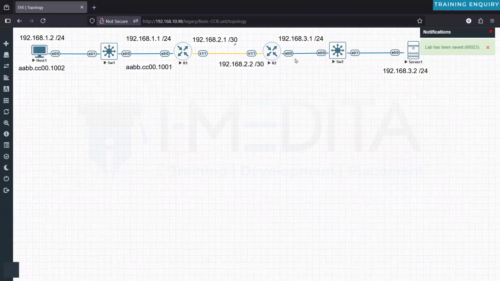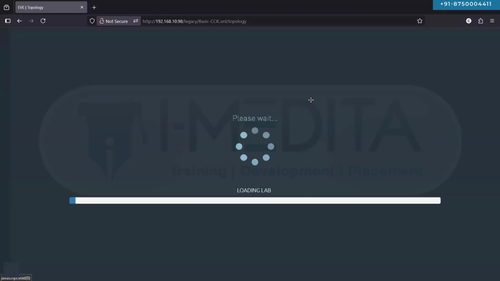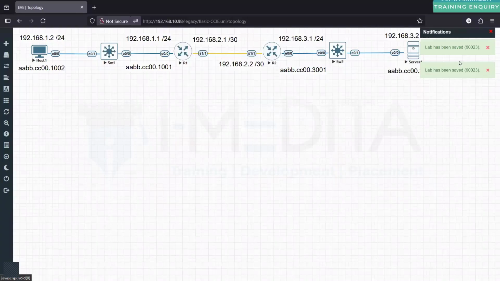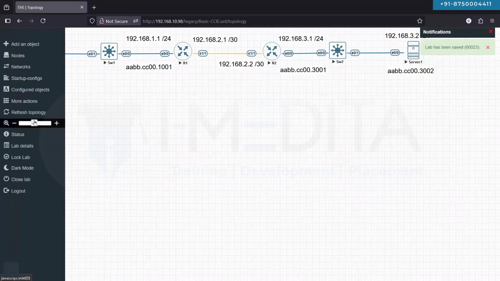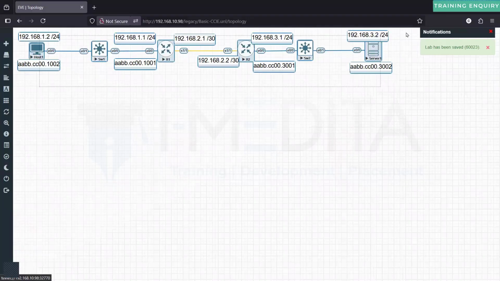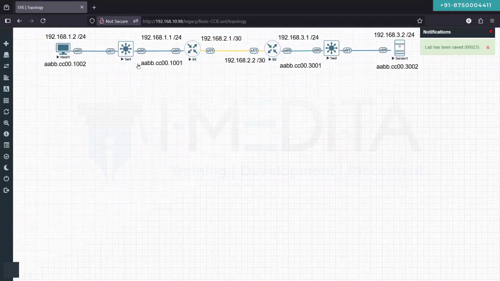On the serial interfaces, we don't have MAC addresses. So here we have to configure the MAC addresses. I will configure it like 3001, by the way, and 3000. I really do not need to change the MAC address. Again, repeating, when you do the lab, you don't really need to change the MAC address. But I'm changing the MAC address because when we try to understand the packet forwarding process, it will be a little bit easier to understand how things are going on if we have configured things accordingly. It will be easy in the packet captures and all that. So that's the only reason I'm changing the MAC address. Otherwise, I did not really need to change it.